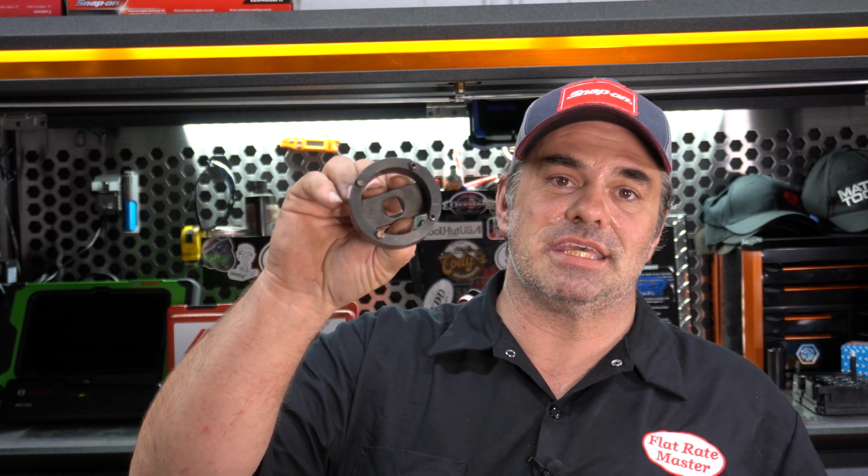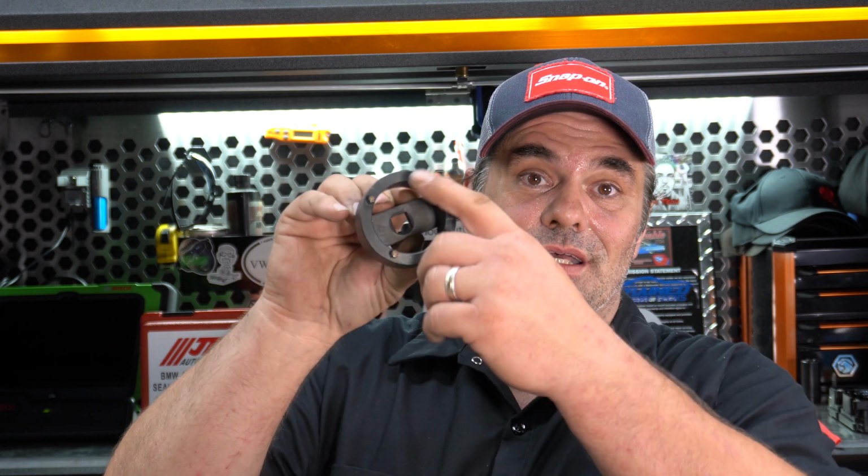So first off, this is an OTC hub tool for doing Toyota 4Runner and Sequoia, I think, two-wheel drive front wheel bearings. They've got a 4-hole nut that you use to torque them down. Unfortunately, if you don't have this tool, you can't torque them down right. Now, they are wicked tight, so bear that in mind.